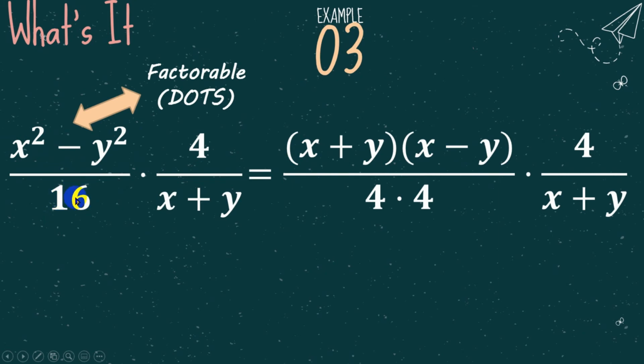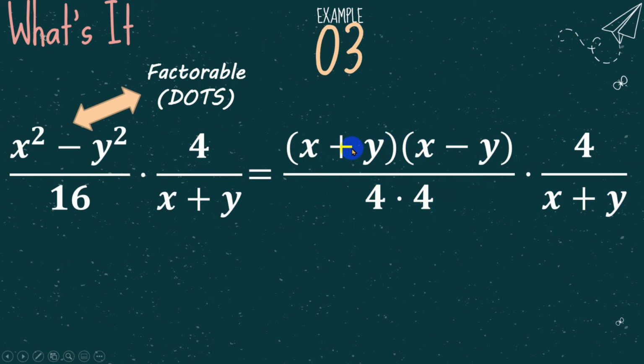Now, sa denominator natin, kung napansin nyo, meron tayong 16. And then, dun sa numerator ng pangalawang RAE natin, meron tayong 4. So, common din sa kanila yung 4. So, pinaghiwalay na siya dito. Now, we can divide out common factors na. So, ano yung nakikita nyong common from the numerator and denominator? Dito man yan sa unang RAE o cross cancellation man yan.